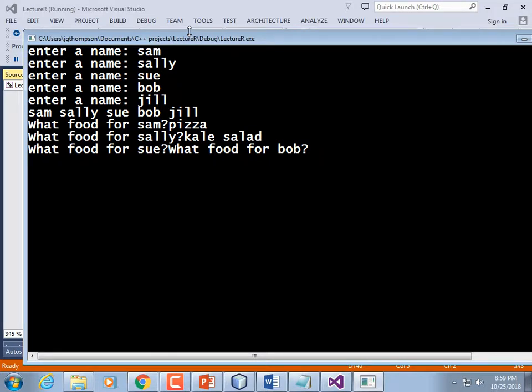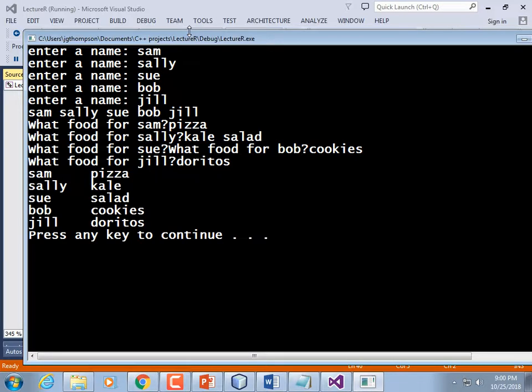Alrighty, and Bob likes cookies. Jill likes Doritos. Whatever. And there we go. Now we could create as many parallel arrays as we wanted to.